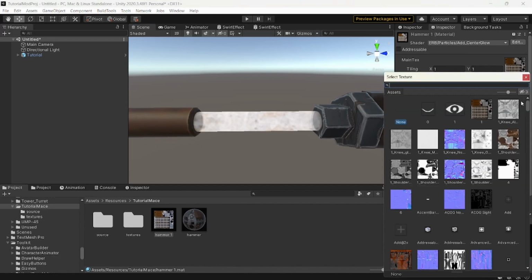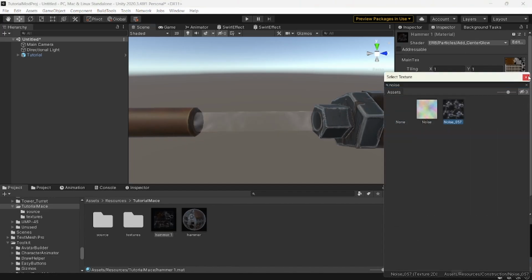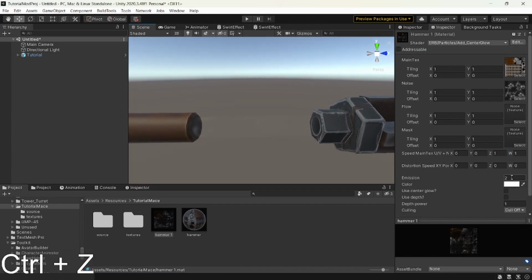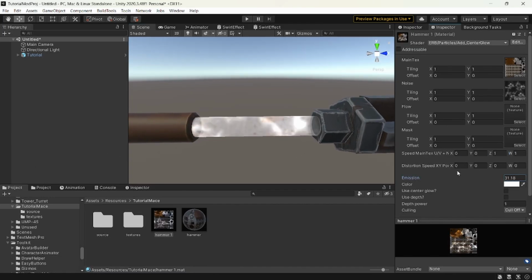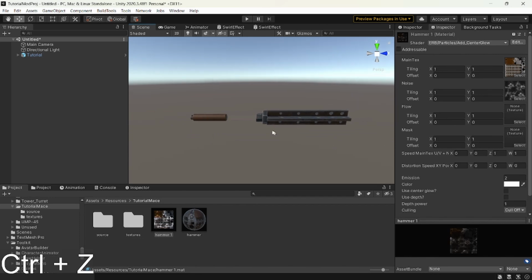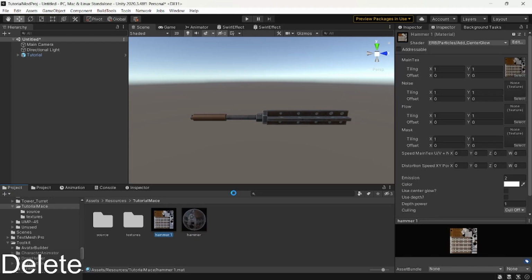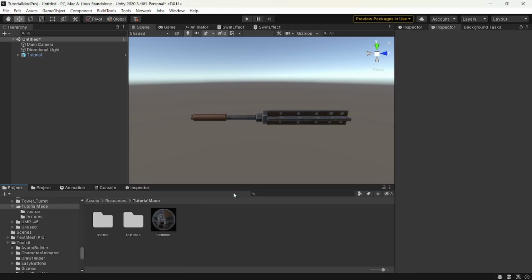I can then, as talked about with the trails, give it a noise, move that noise around, and that'll give you a weird effect. You won't need to do that normally. You'll just be using the base hammer. It's good for you to know that there are different ways to make materials for different things. Like if I was making a weapon where I had a mage hand at the end, I would use that material with add center glow and yellow glow, and that would make it look more like a mage hand instead of just a hand.